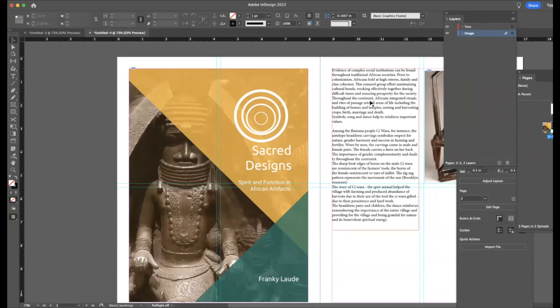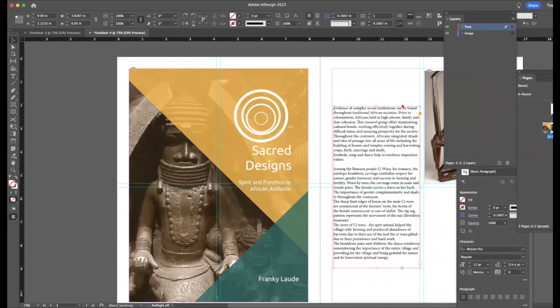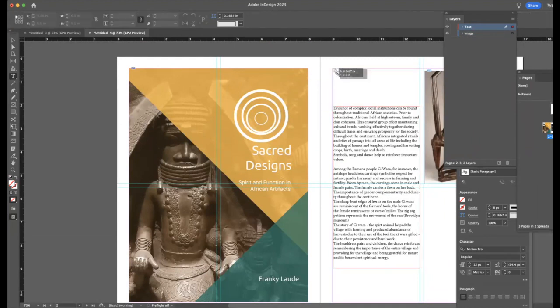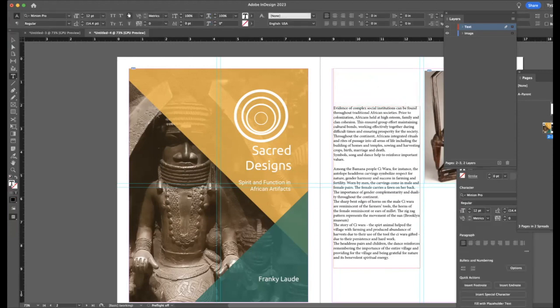Now we want to put header text on the top of the columns. So we're gonna move the column box down. We go into the text tool, and we're gonna drag it across the top. Nature and balance.